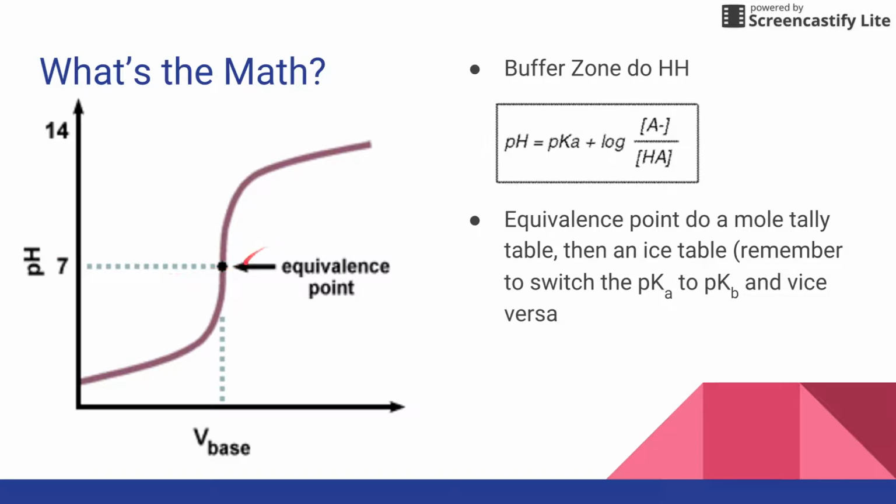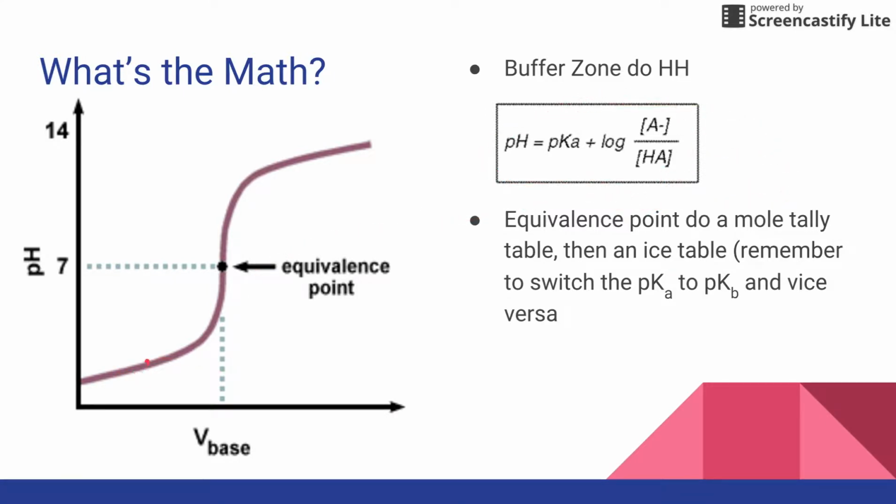So math-wise, what do you see in the titration curve? The buffer zone, which you should know is the slant, you're going to want to use Henderson-Hasselbalch, which is this equation, and you get that on your green sheet in AP Chem, so don't worry about memorizing it. And of course, if this started with a base, you could either just change pOH into it, or use this and then change the pKb they would give you into pKa, and then use the same formula. Or you could use the other formula. I recommend learning this formula and only this formula and converting whatever they give you, because this is the formula they're going to give you on the green sheet and it's just easier to learn.